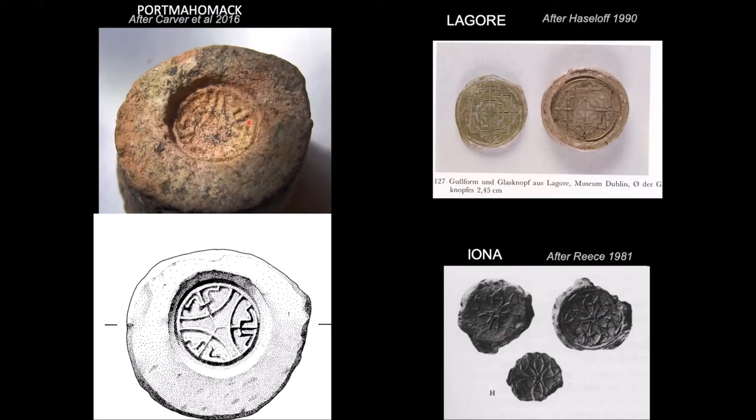And the most recent discovery came from a site in Scotland, Portmahomack, but it's in Pictland, the Pictish language being different. But the name, as has been pointed out by Celtic scholars, such as Máire Herbert, for example, Portmahomack is actually derived from the Old Irish, Port Mo Chalum Óg. It's a pet name of Colum, the port of my little Colum. You have these pet names, hypocoristic names. And so there is obviously an Irish connection there from the name, which suggests that it was a Columban foundation. Anyway, here we have a mould and here we have the pattern in the mould.